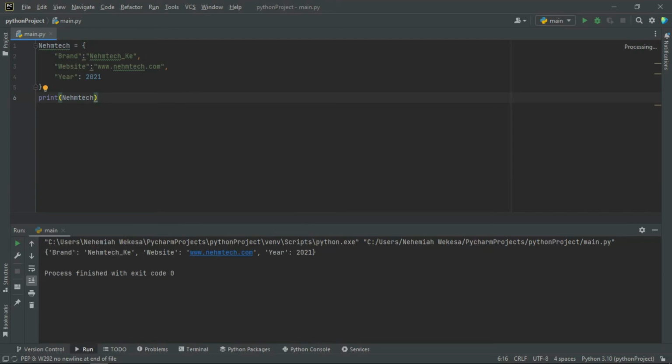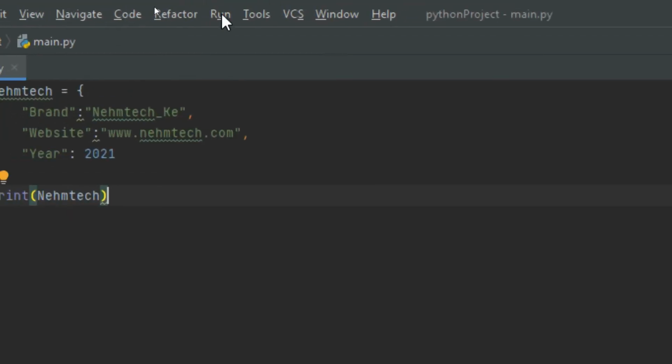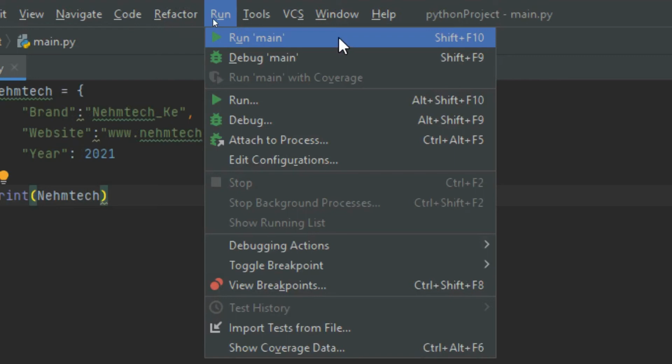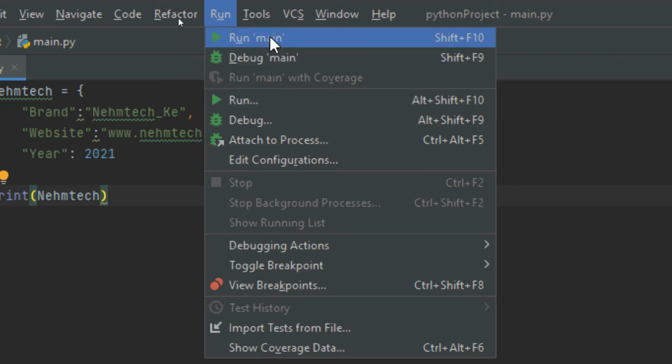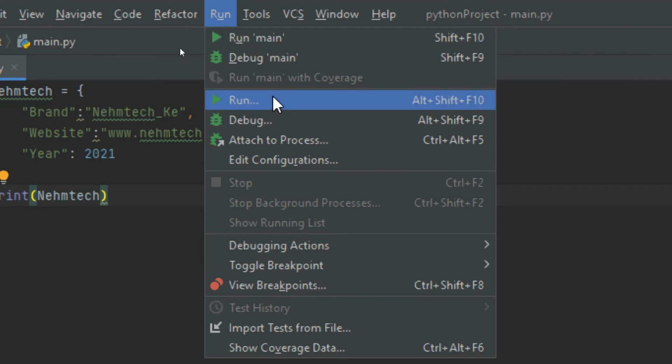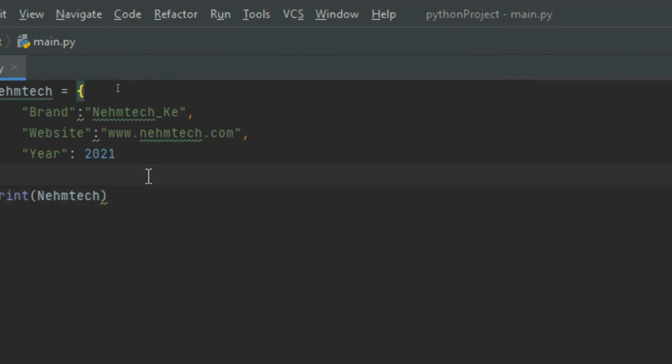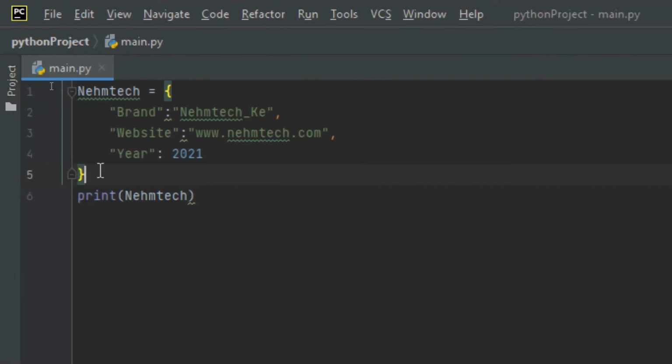But guys I want to show you now the shortcut. So the shortcut to run, perhaps let me just zoom in so that you can see. I guess you don't see it on your end. So when you click on the run here, and then this first item in this drop down, you can see that we have the shortcut here, which is shift plus F10. So once you run these codes in our terminal, it will be by default the main item to be run. When you click on shift plus F10, it's going to open that file that you run. So basically that is the shortcut. I'll be using the shortcut. But you are going to understand this dictionary much more as we go on.